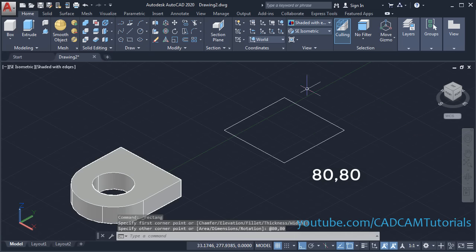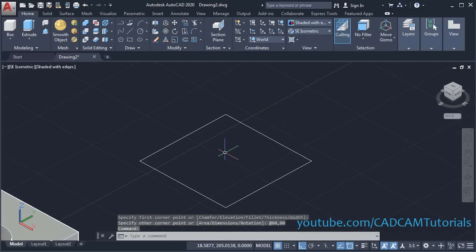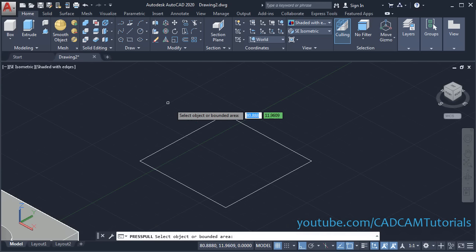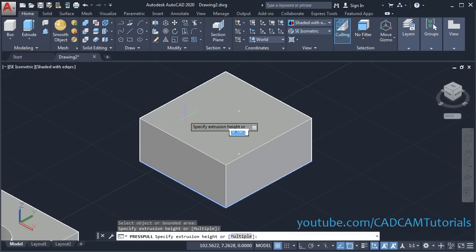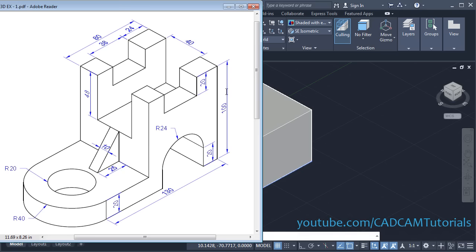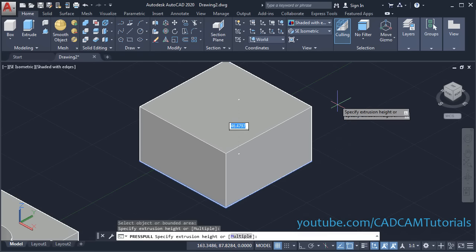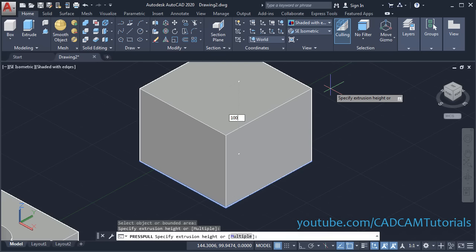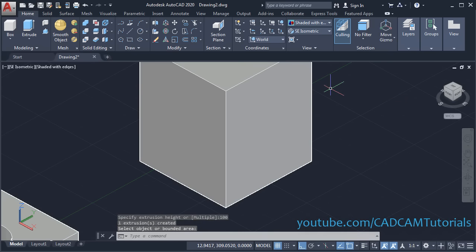Press enter. Then to convert this rectangle into 3D, click on press pull. Take your cursor inside this rectangle, click, take it above, then specify height of 100 and press enter and enter.